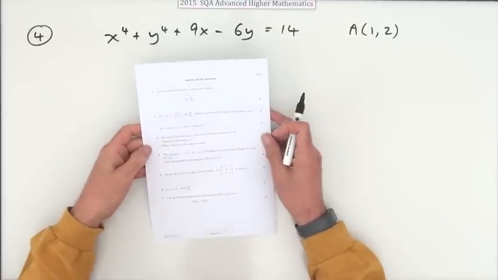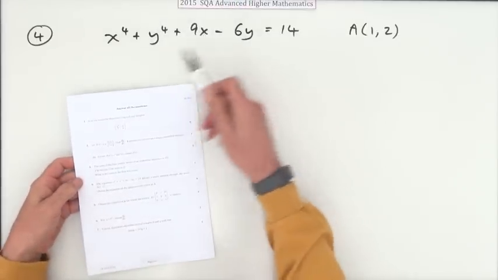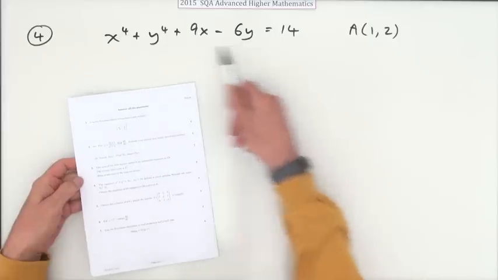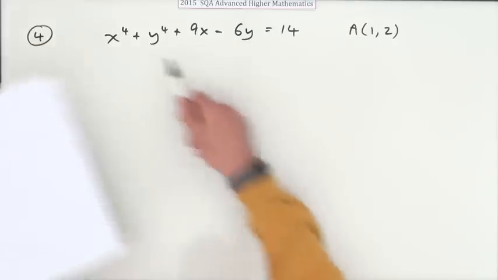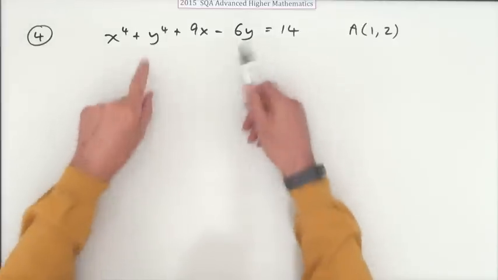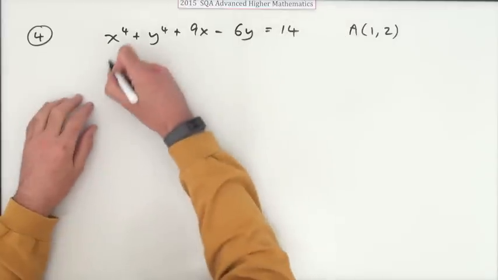Number four then from the 2015 Advanced Higher Maths, here we go. Just like the Higher, deja vu. Find the equation of the tangent to this curve at that point. The only difference is it's a wee bitty jumbled up and it can't be separated. What you've got is an implicit equation you can still differentiate it term by term.